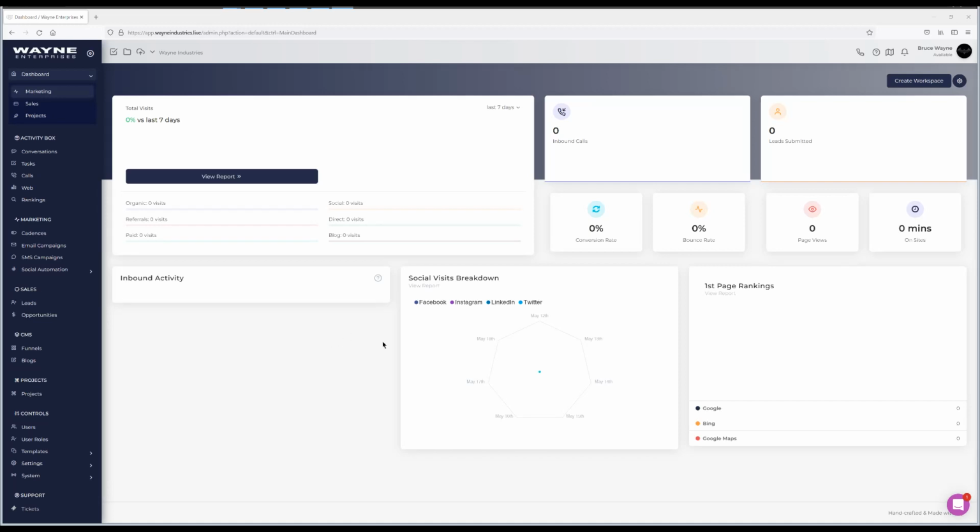All right, so let's start configuring some of these modules here so you can start getting some stats in your dashboard. So the first step is to install a pixel. If you're going to build websites on our platform, you don't need to install that pixel to our internal websites. This is only for external websites.